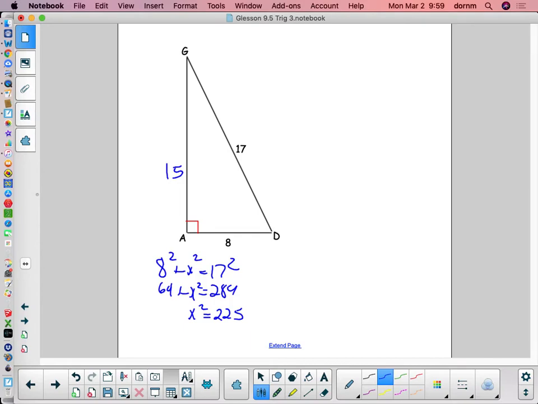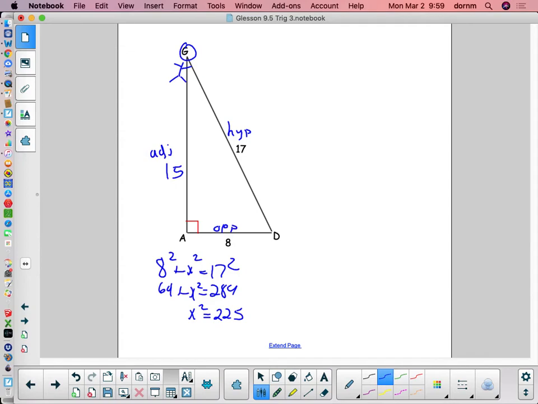G or D? Which one would you like? G, okay? It doesn't matter which one you pick. You get different ratios, we can get the same solutions. Okay? If that's the case, which side is the opposite? Okay? Which side's the hypotenuse? So this is my adjacent. Again, I'm going to work with the sides that I'm given because that's my best bet here. So I'm going to choose opposite and hypotenuse.